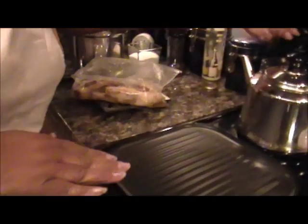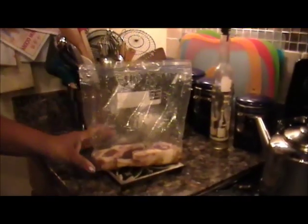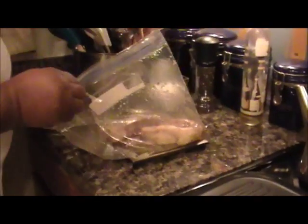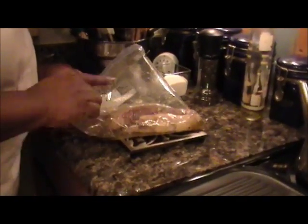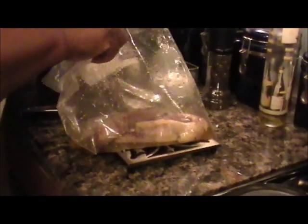Okay. This is relatively hot. Here I have a grill pan that I have on top of the stove. And I do have two lamb chops. And like I said, these are rib lamb chops. And I've had them marinating inside of the olive oil along with Chef Holly's essential seasonings for 2 hours.